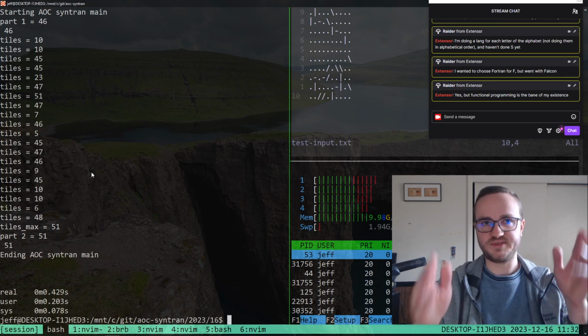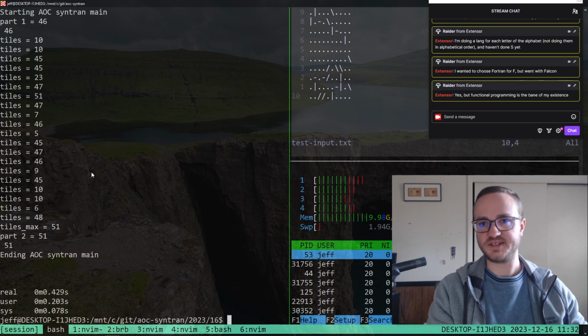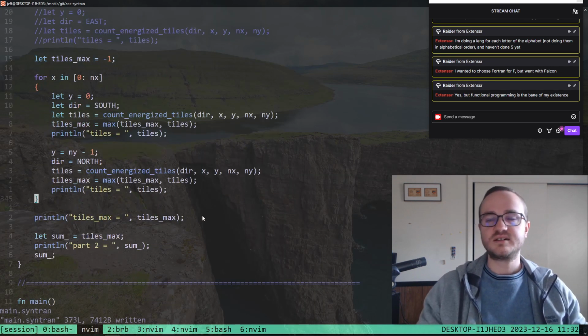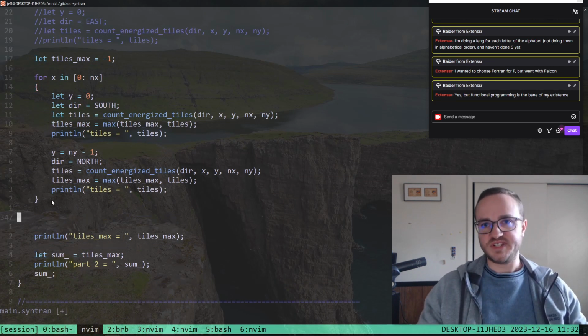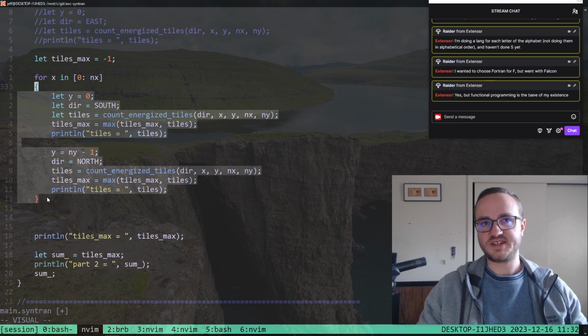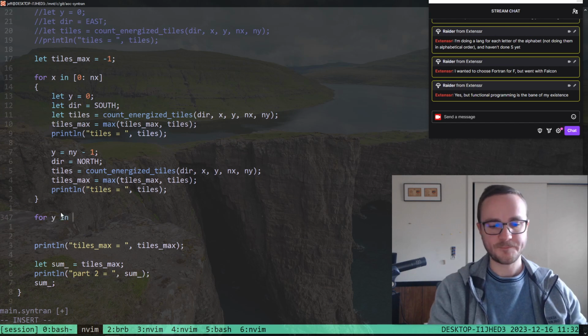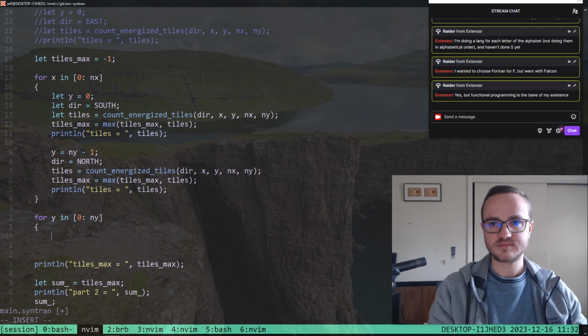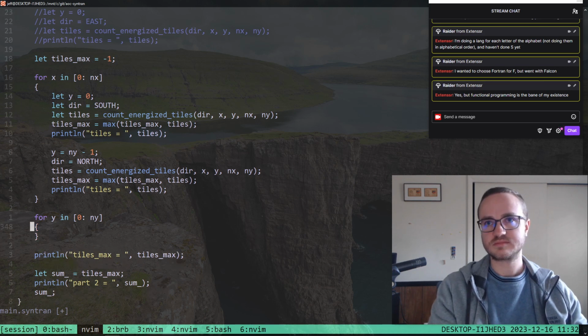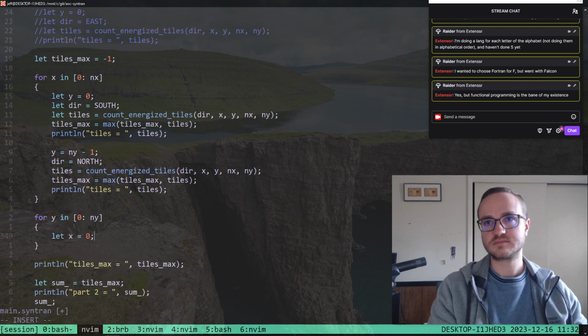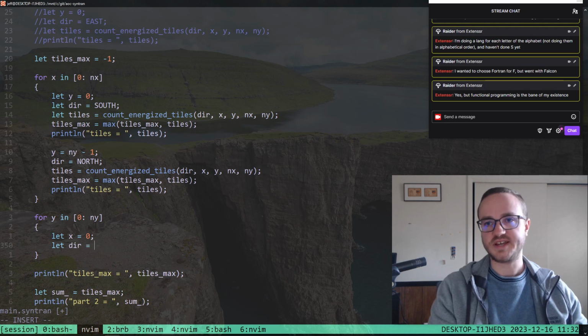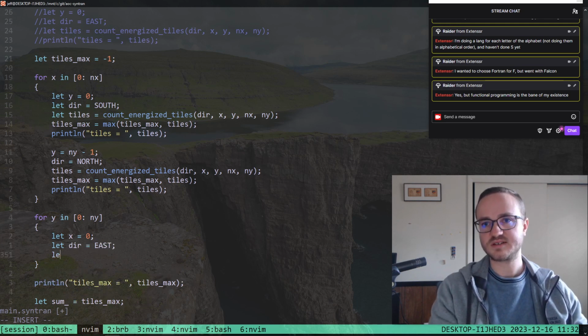Okay, and now we have to do the two other edges, east and west. So it's going to be like this loop, except X and Y are going to get swapped everywhere I refer to one of those. At X equals 0, we're going to start going east.